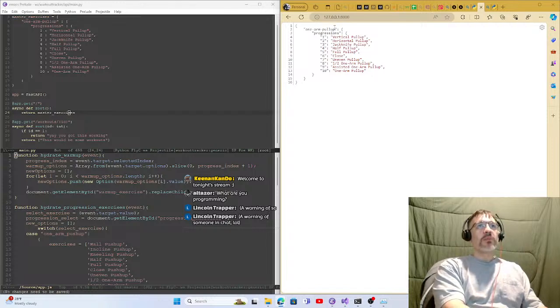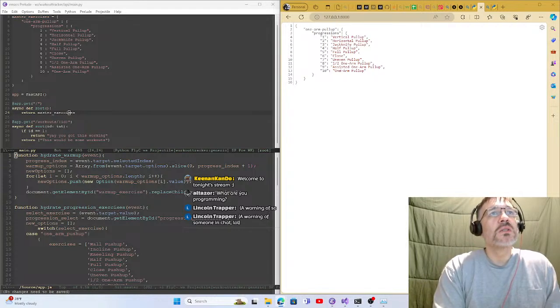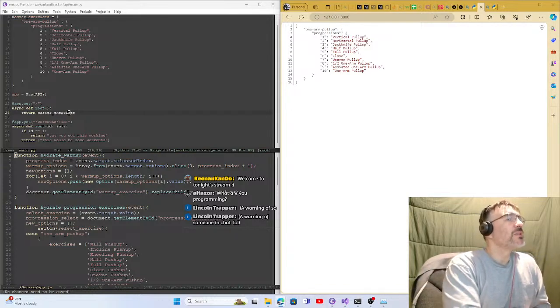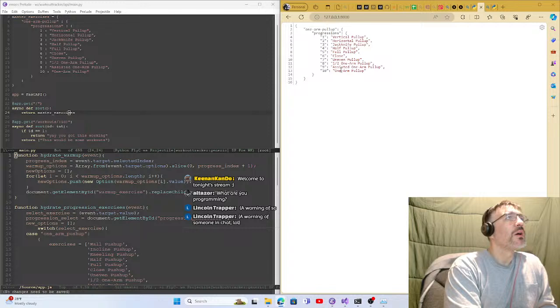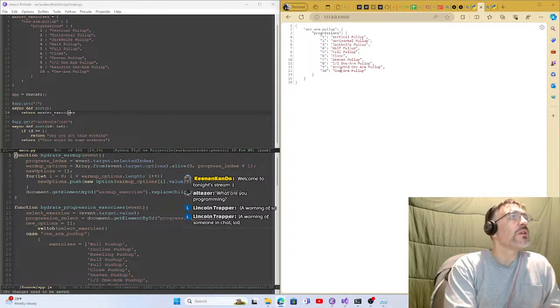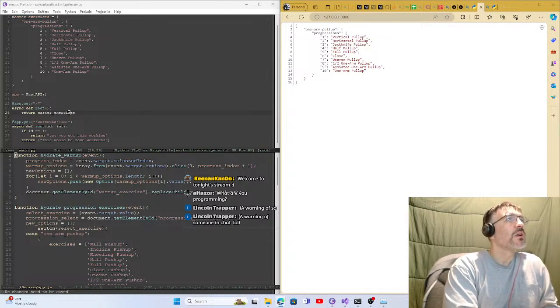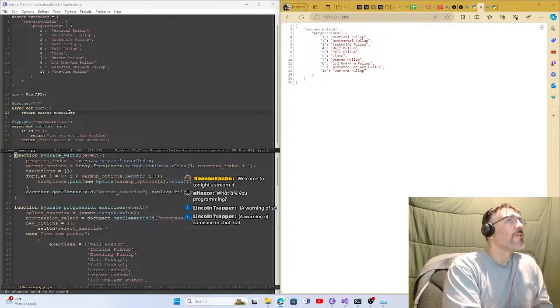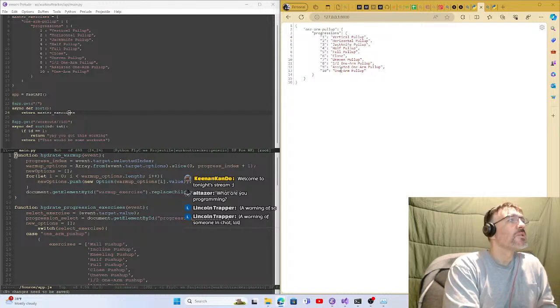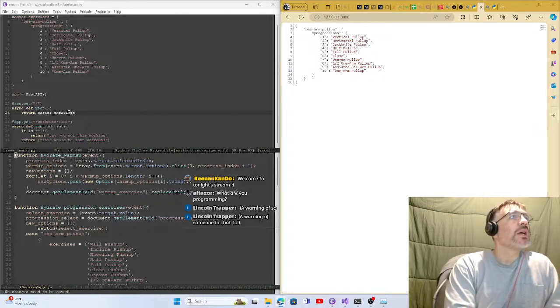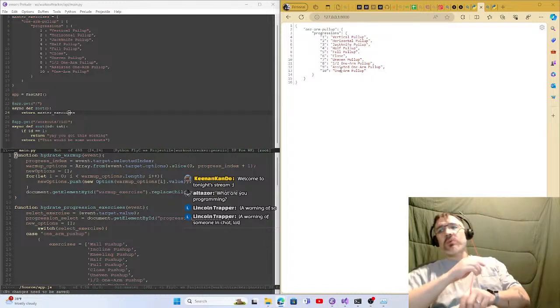Okay, so there's one arm pull up. There's the progressions. And what other object would make sense for the one arm pull up? Progressions. I could do it like key values.